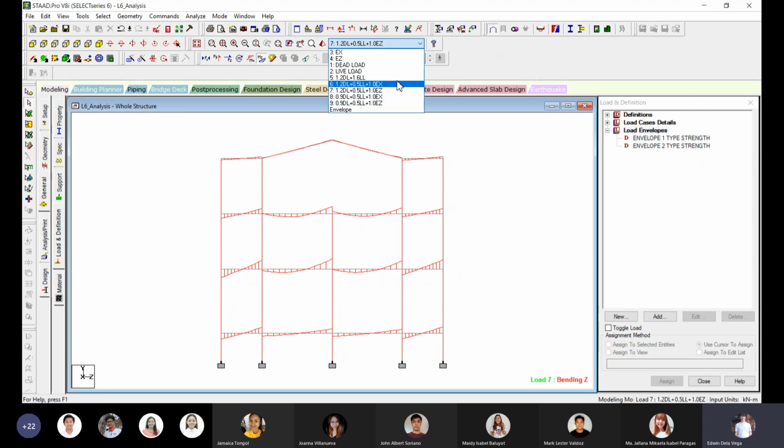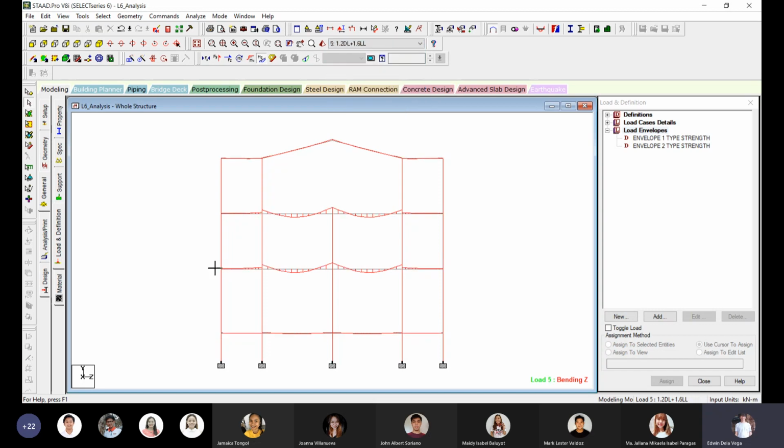Let's say, what if I make use of these beams here, my second floor beams 2022, 2028, 2034, and 2040, as my beam ranges for analysis.